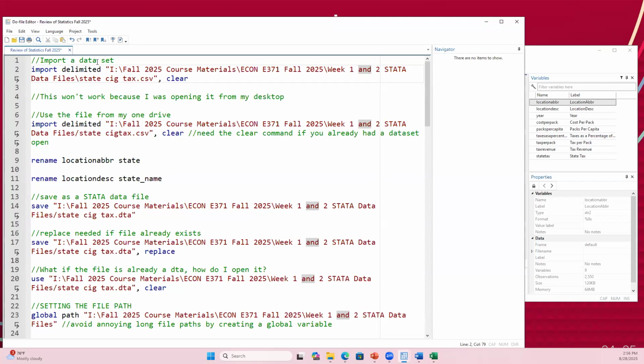So generally, what's good practice, first of all, is that this comma clear should always be in there. If you start out without any data, it won't ask you that question about getting rid of the old data, and it might only give you this. If I try to run this, so I highlight the code I want to run, I then hit this little execute button up here.